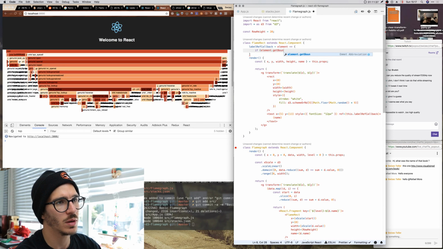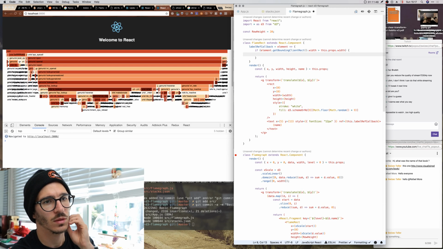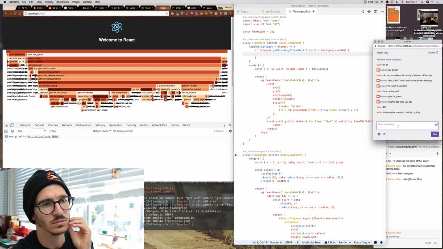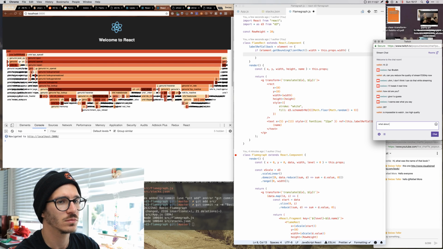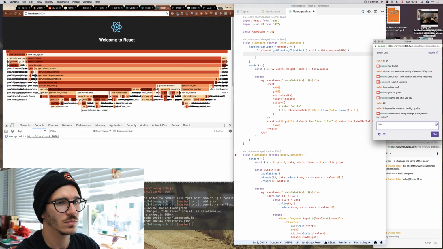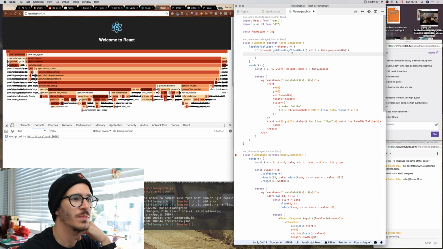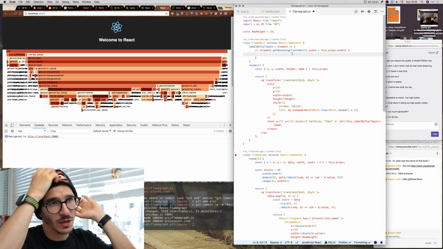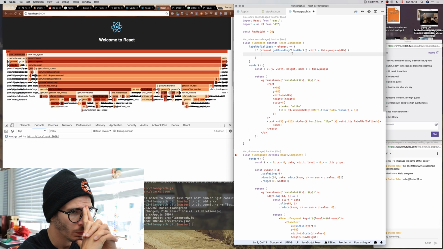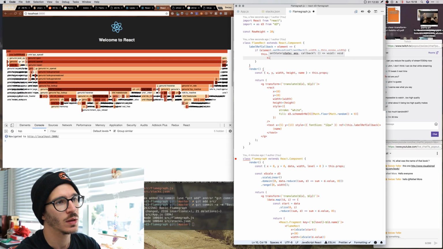If element.getBoundingClientRect().width is bigger than this.props.width, then we say this.setState hideLabel to true.